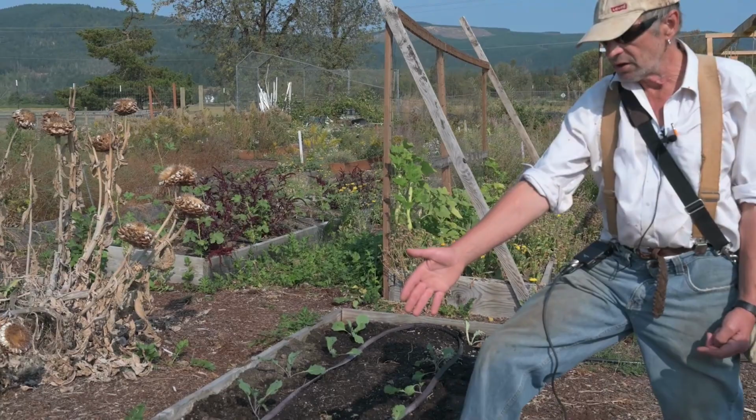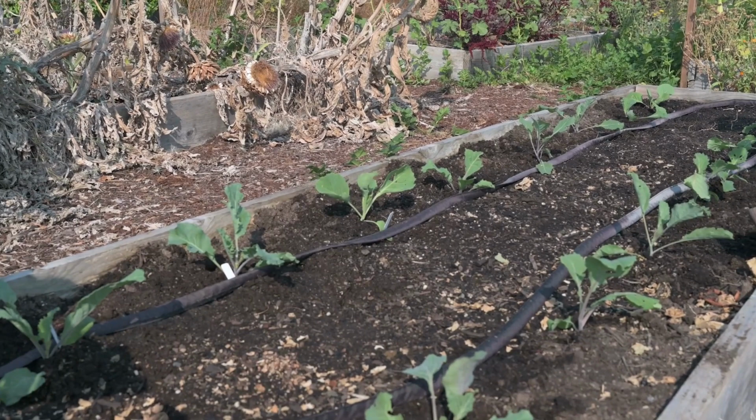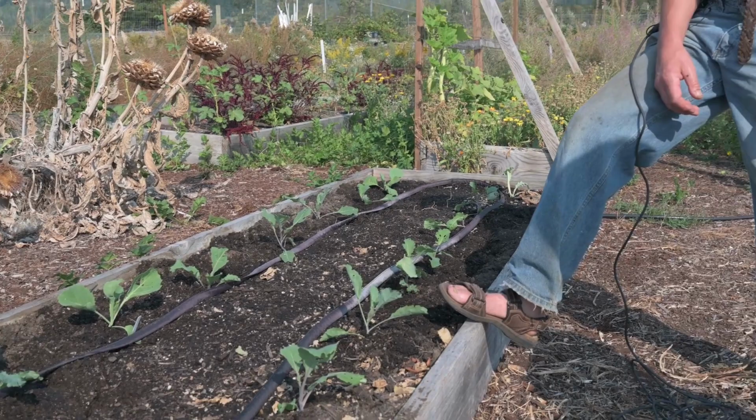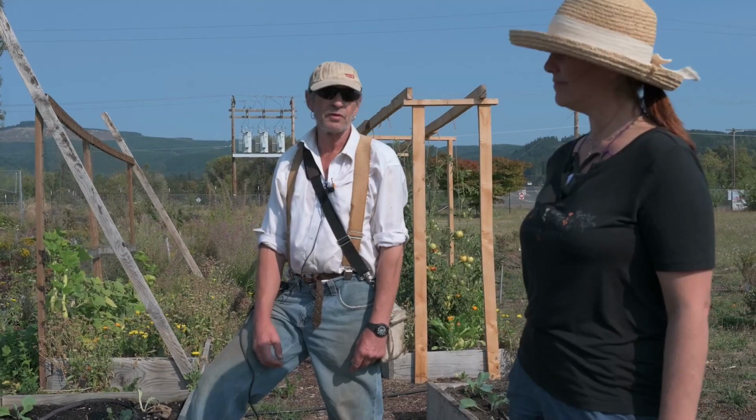This one that you're looking at here is a cabbage called January King. It's going to grow slowly through the winter and head up, like it says, January, February, March. It'll produce big cabbage heads. That's great. So some things like the frost and the cold. Yeah, they like the cold. It's cold tolerant, which is what makes it so valuable.